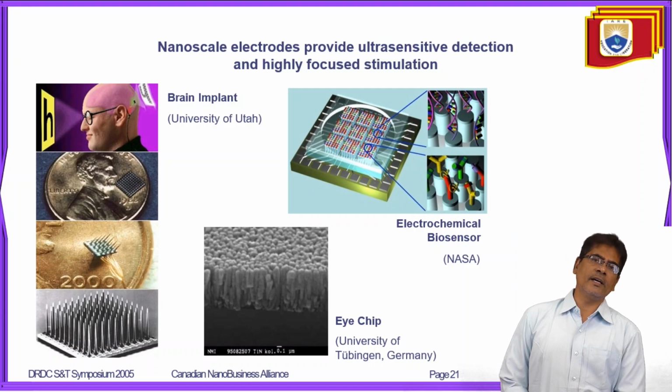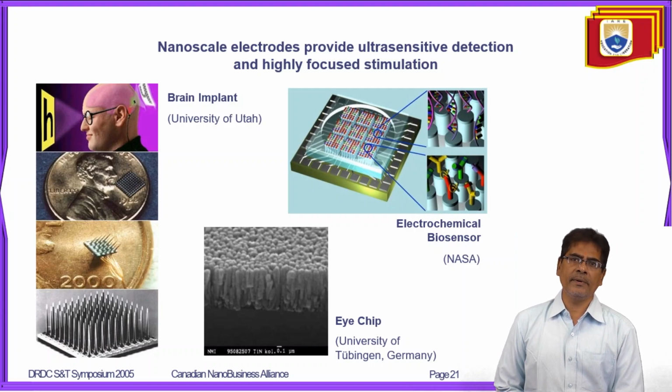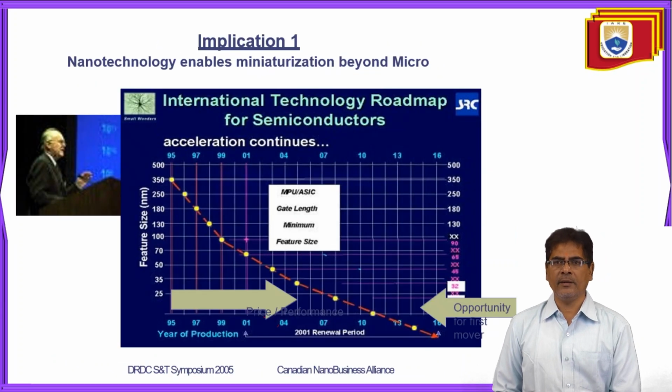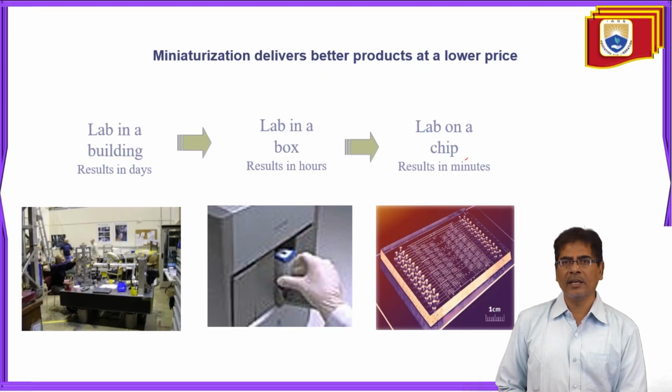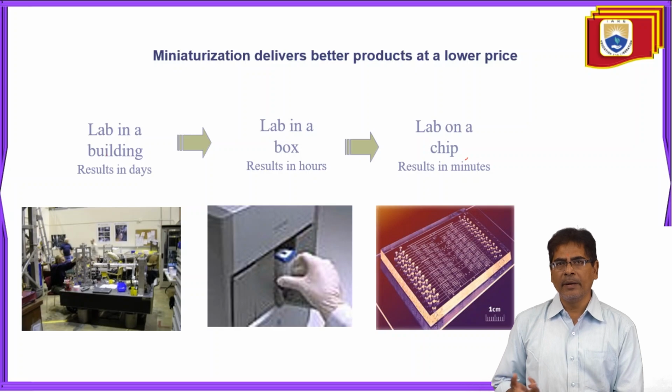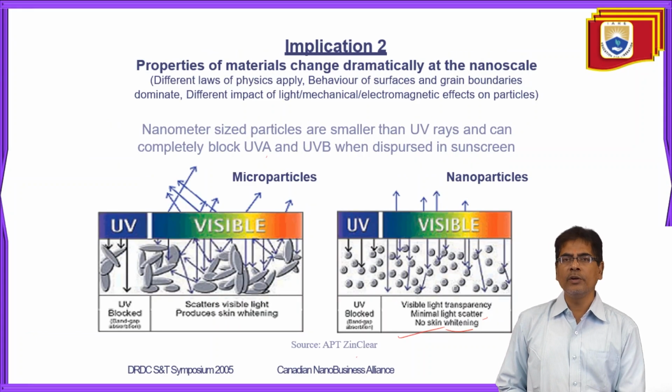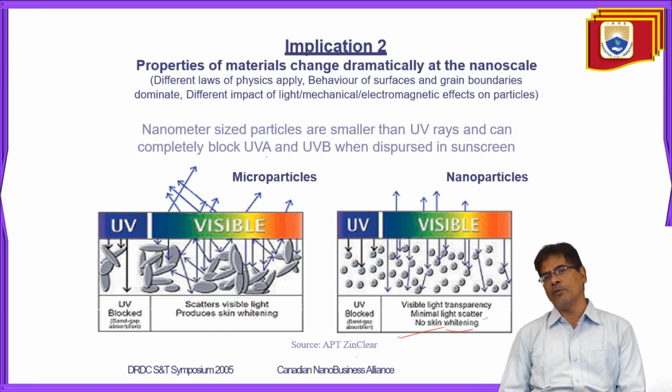So for that we need to understand the main parts of the implications. There are so many implications. The first implication is about market values, how market value has increased in society through miniaturization. So this is the miniaturization of devices. And implication 2 is the physics behind it, because this plays an important role in research.